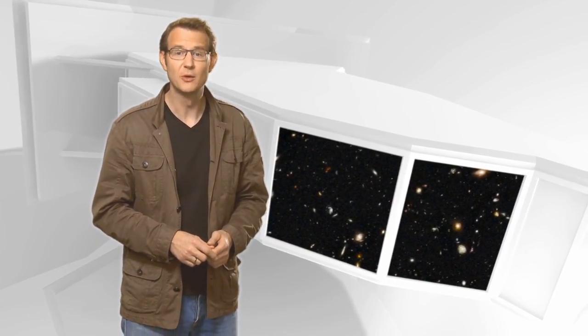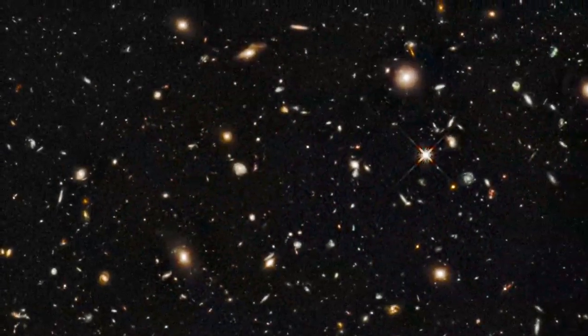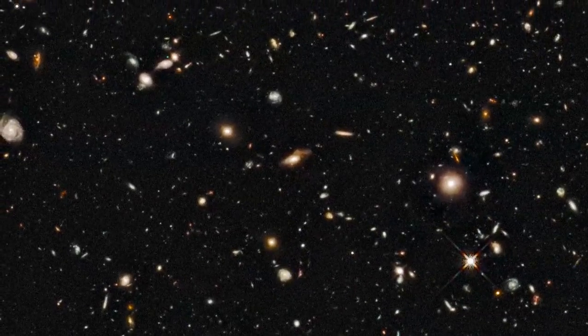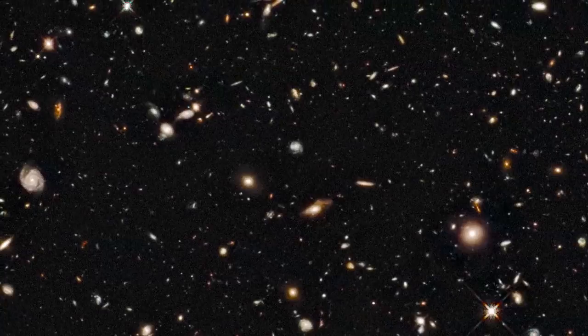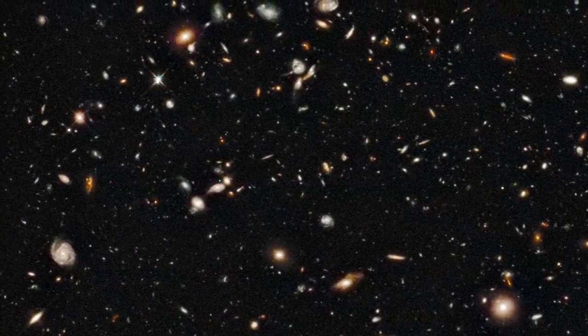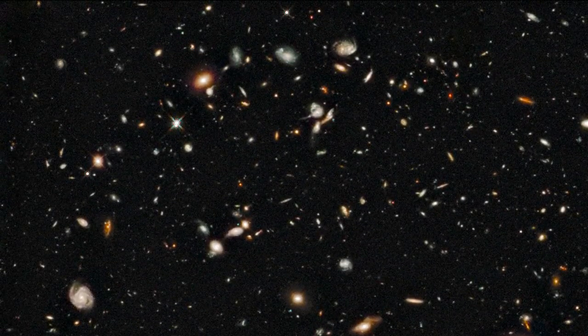But what is really exciting cosmologists about WFC-3's infrared imaging of the Hubble Ultra Deep Field is not just what's in the foreground — amazing as it is — but the scatter of tiny faint specks just visible in the background beyond these already far-away galaxies. Some of the flecks of light in this fuzzy image are just anomalies within the light detectors, but among them are faint impressions of early galaxies. In this photo we are looking at some of the most remote objects ever seen — so distant that we see these galaxies as they were 13 billion years ago, when the Universe was only about 5% of its current age. Discovering and studying these galaxies can tell us a lot about the prevailing conditions in the earliest years of the Universe and confirm, or perhaps refute, our theories of early galaxy formation.